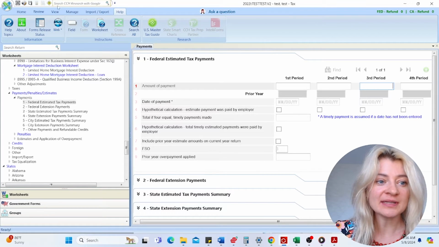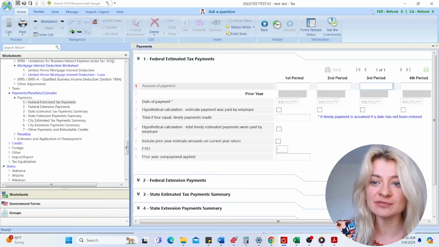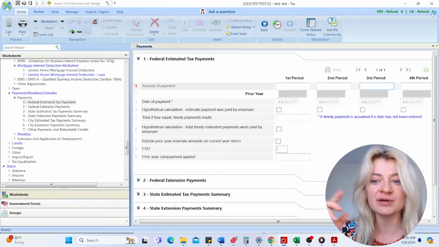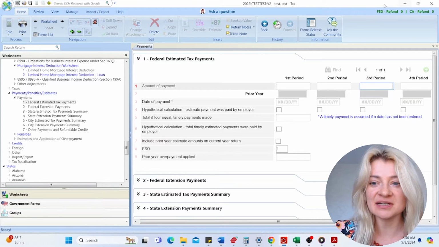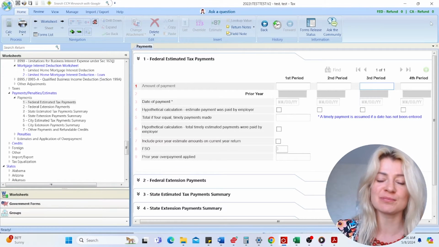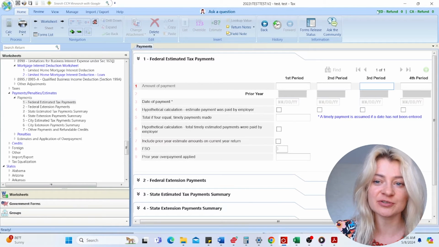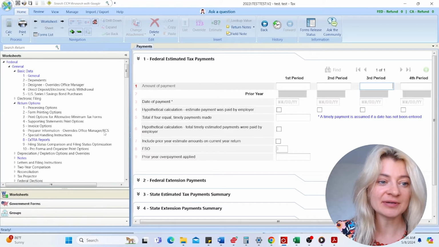All right, so another cool thing about CCH Axcess that I really like: when I prepare tax return, I usually review what the federal refund and California refund or whatever the payment due is. That's helpful because, let's say I enter tax return and I'm still in preparation, but I see a huge amount or too small of an amount, I'm worried. So that's a quick way to see whatever changes you make to the tax return. This will change.